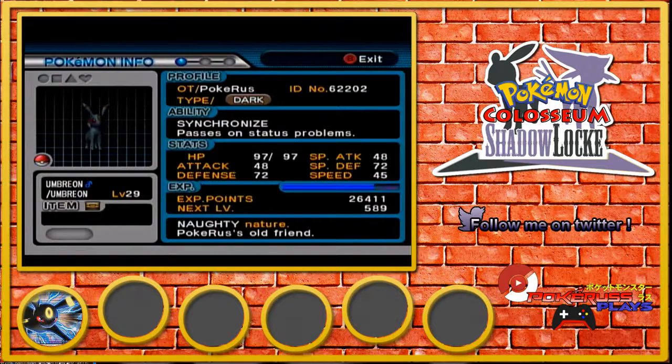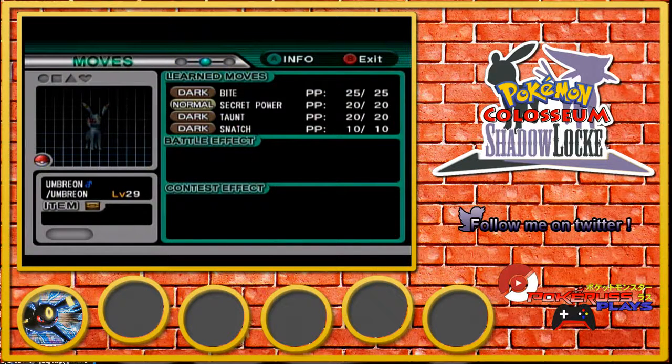First of all, we have our Umbreon. Our Umbreon has a naughty nature, the Synchronize ability, with Bite, Secret Power, Taunt, and Snatch. It's level 29, which is a little under level with the rest of my guys, but it's okay.